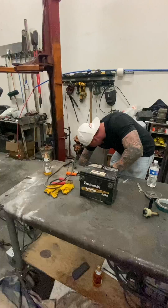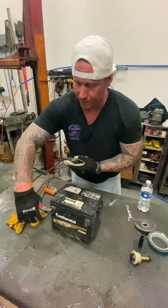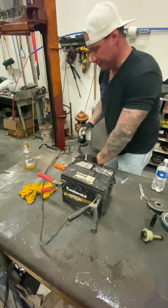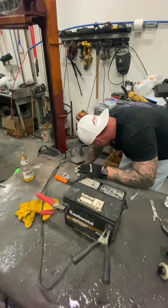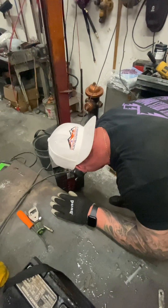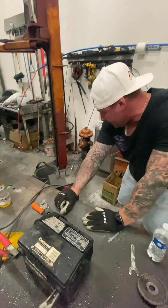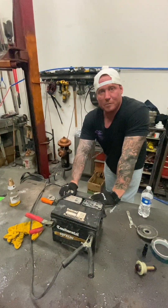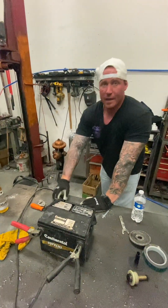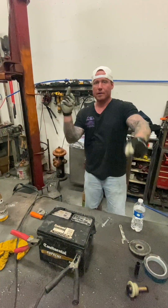I've got two amps - I'm going to do a two-amp charge. Good positive right here, hook it up. We have a good connection obviously because we were just doing the thing. I'm going to set the timer for 24 hours. That means it's charging - it's taking the charge. We're gonna let this sit and see if we revitalize this old battery.